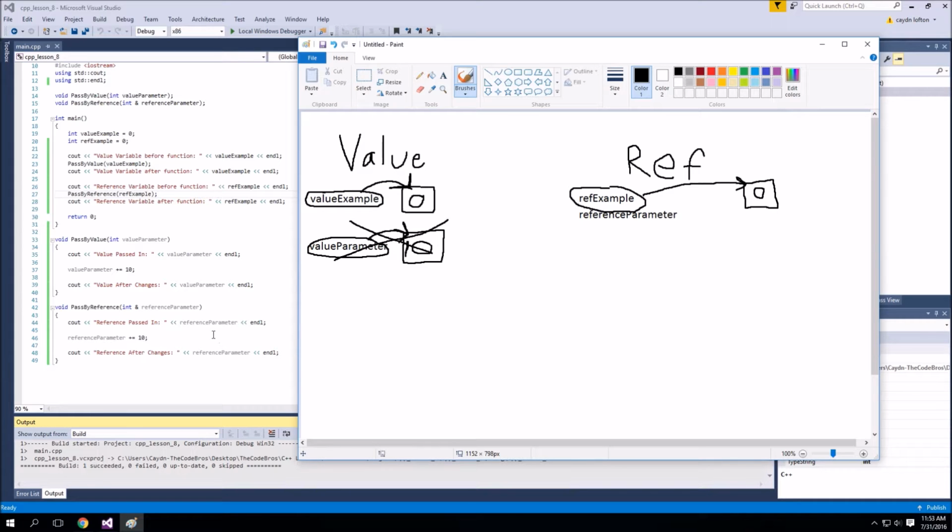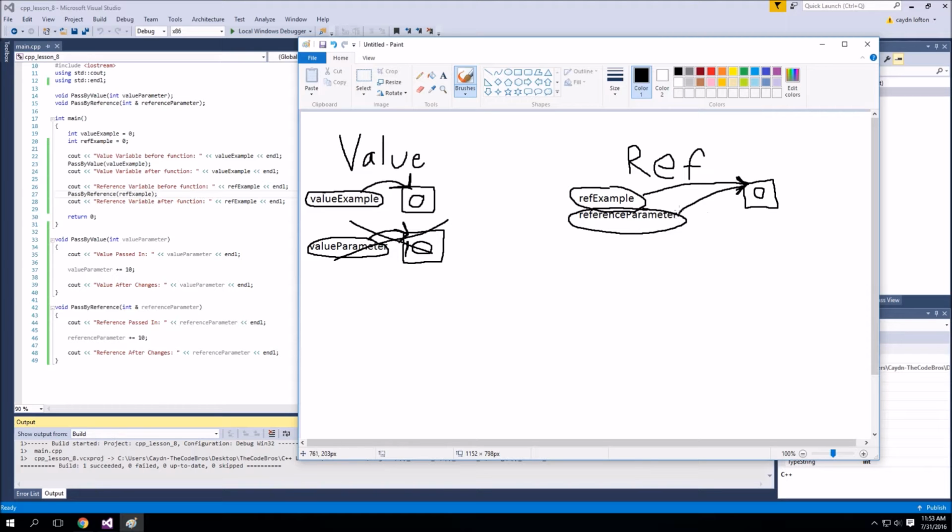Now when I make that function call, it creates this reference parameter variable. But since it's passed by reference, what really happens is it doesn't create a new box and store 0 inside of it and point to this box here in memory. What it does is actually just takes this variable and says, I'm looking at this location as well.